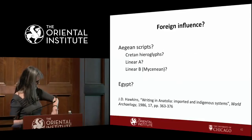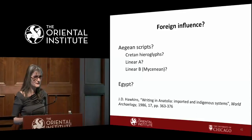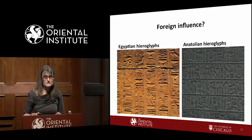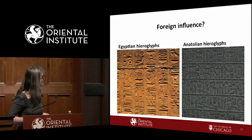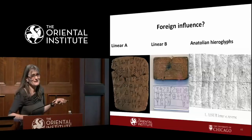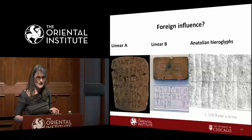What influenced the development of Luwian hieroglyphs? People have pointed to Aegean scripts — Cretan hieroglyphs, Linear A, Linear B — or perhaps Egyptian hieroglyphs as a monumental inspiration. Maybe Luwians started writing on rock relief and slabs influenced by Egypt's monumental script tradition. Or perhaps the Aegean scripts triggered further development. Anatolian hieroglyphs also appear on lead strips. The question of influence remains open.